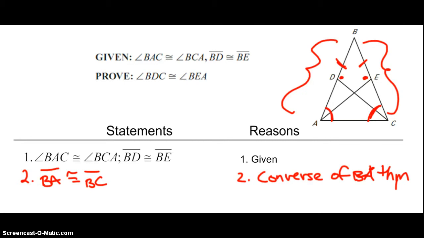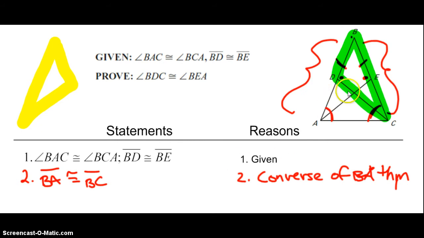Again, we're going to look really for some triangles. If we could get triangles congruent, then we could probably get some corresponding parts congruent. Do you see any triangles that include angle BDC and angle BEA? I see two right here. So let me bring up my highlighter. This triangle here, triangle BEA. Now watch what I'm going to do. I'm going to highlight it and separate it out. Let's move that triangle over here. And then let's do a green one, triangle BDC.